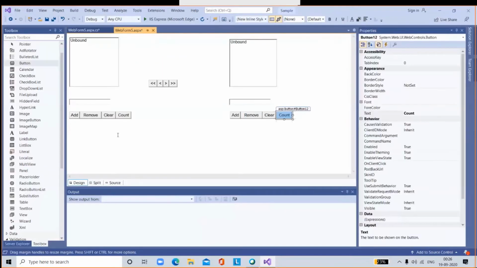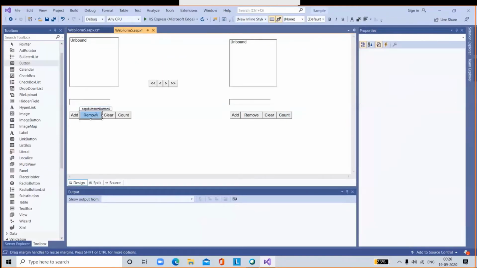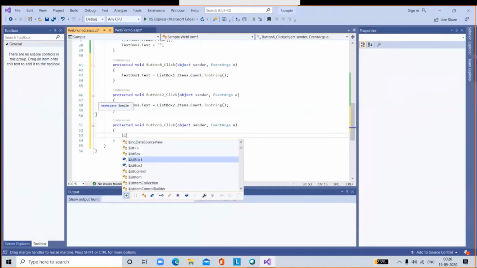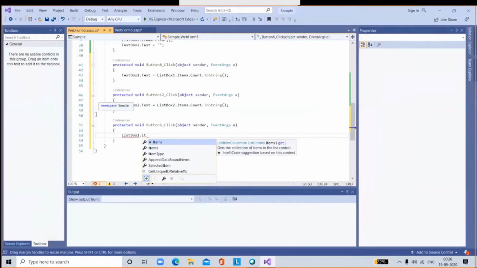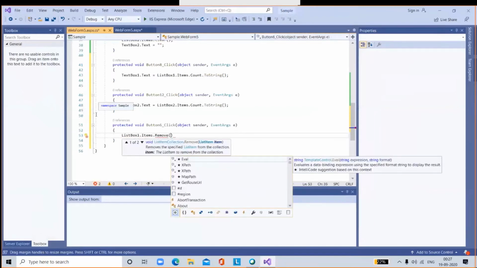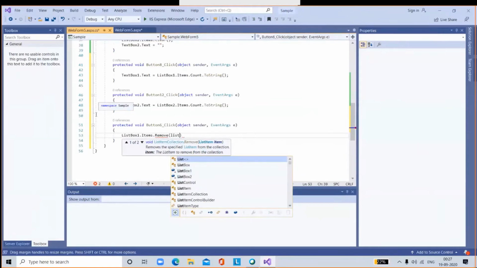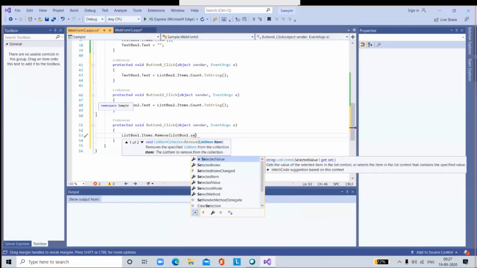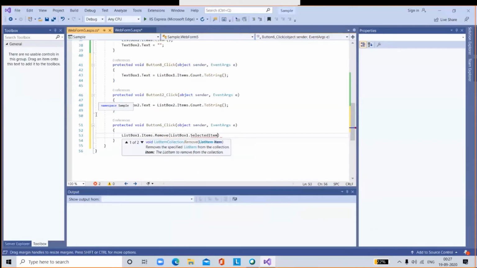There is one more button, the Remove button. ListBox1.Items.Remove. Which item should be removed? The item that is selected in list box 1: ListBox1.SelectedItem.